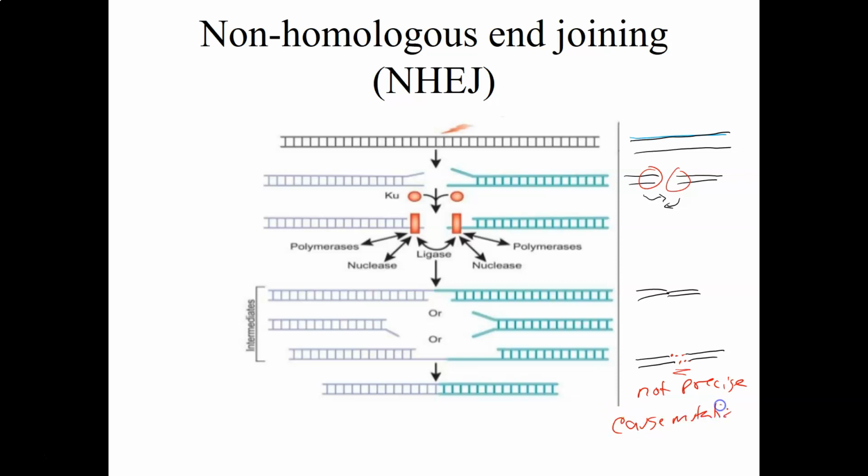So in CRISPR, we break DNA. If we do homologous recombination, that's one path. Or if we want to introduce mutations, this non-homologous end joining actually causes mutations just sort of naturally. So that's kind of how CRISPR works, taking advantage of these normal DNA repair mechanisms.